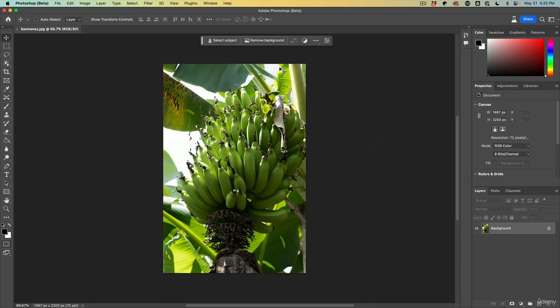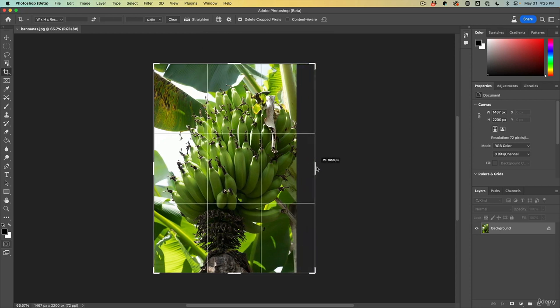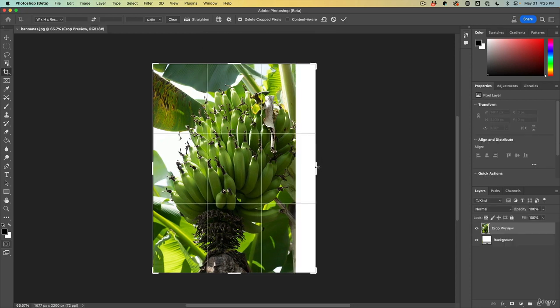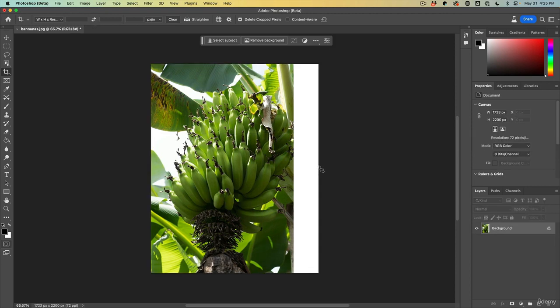Sometimes you take a photograph and the edge gets cut off and you want to change that. So this is actually one of the very easy ones for it to do. So why don't we just grab the crop tool. With the crop tool selected, make sure you hit clear so any aspect ratio is removed. And then just extend it out how far you want it to go. I'll hit enter to apply.